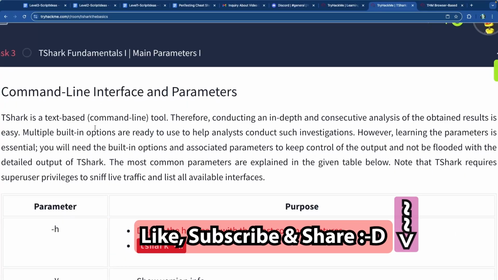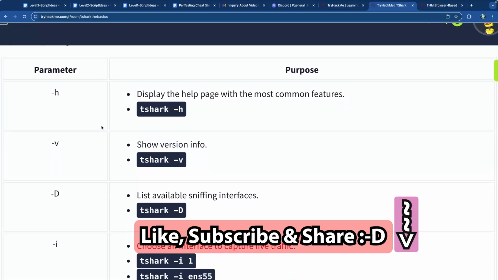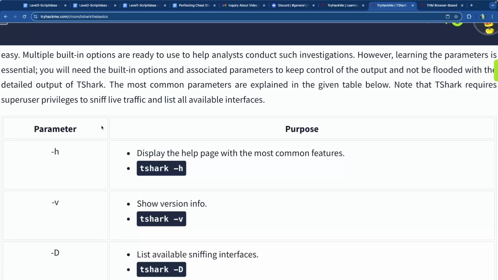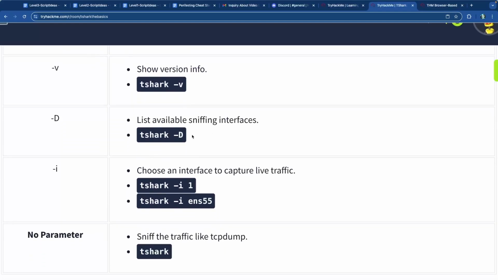All right, so now the command line tools that actually directly apply to TShark. These are the actual commands and options that apply directly to TShark. So the first one is -h, and it's usually the help page. With most tools, -h takes you to the help menu for TShark. -v for this case is the version info of TShark.